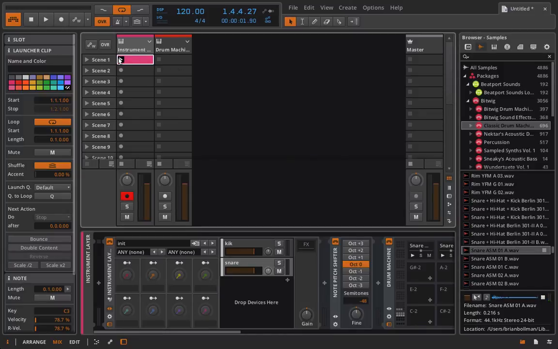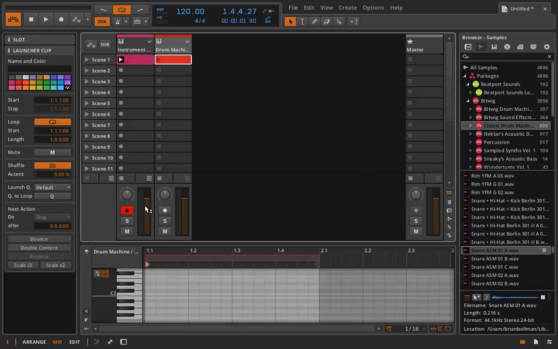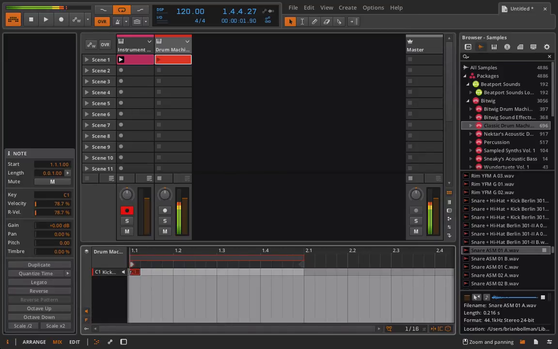because in this case we have this going, and if we were then building our drum machine, for example, I could go in here and I know that that's going to be at C1, so I could put this in like so.